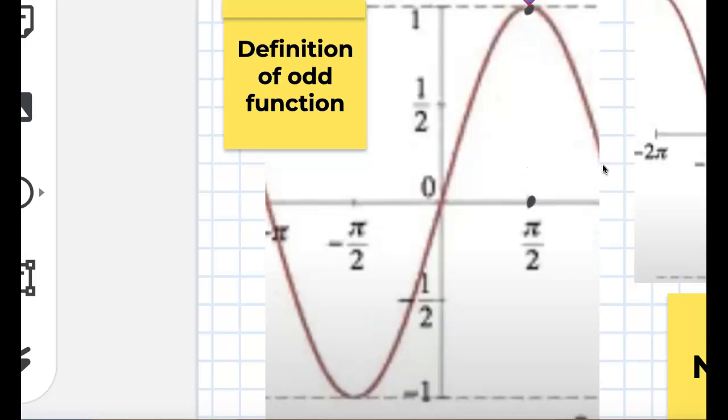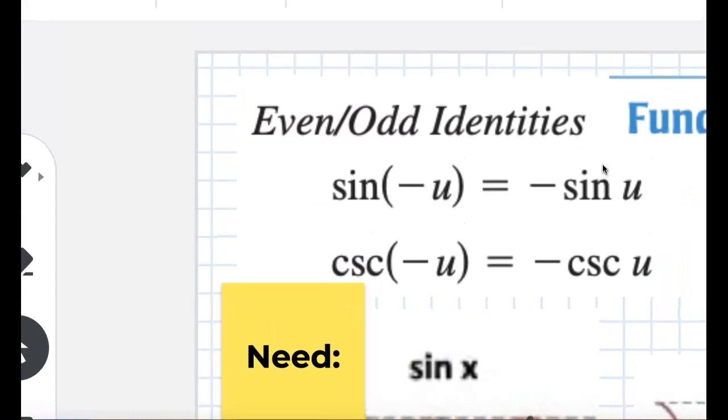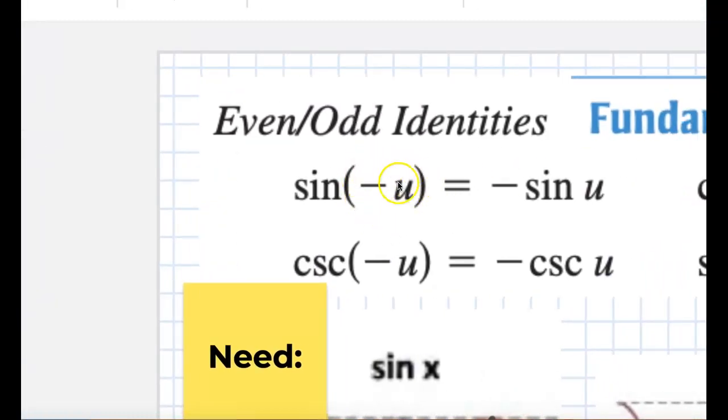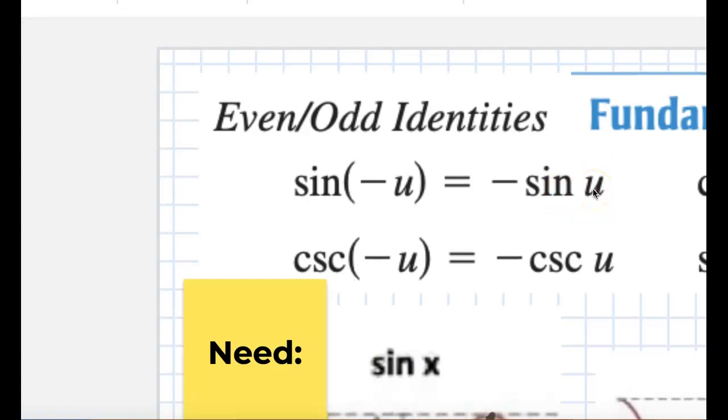What happens in an odd function circumstance is if I make the negative input, so now I'm over here at the negative input, notice I get the exact negative output. That's an odd function, okay? For some negativization of the input, you also negativize the output. That's what that says in algebra, okay? If I'm positiving this input, if that was my pi over 2, I would have to multiply that by negative 1 to make it equal to what's on the left-hand side.